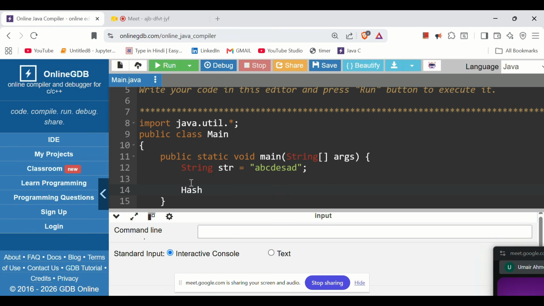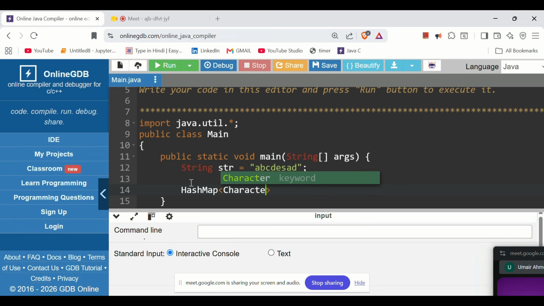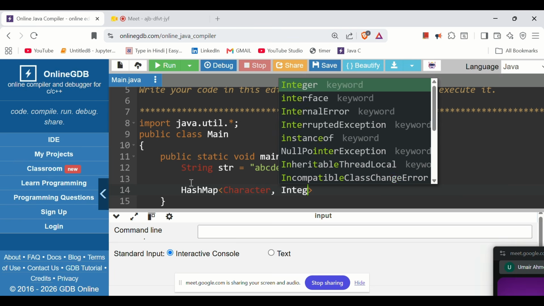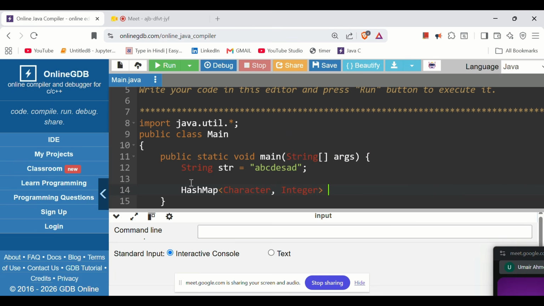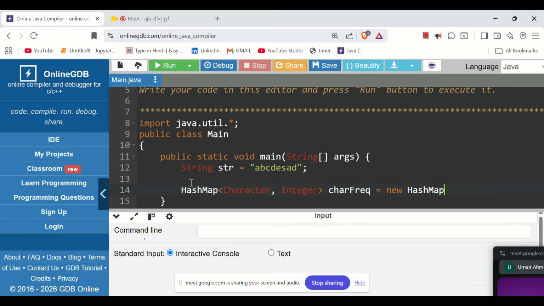What a hash map does is it stores the data in the form of key and value pairs. So as a key, I'm going to take a character, and as a value, I'm going to store an integer. I'm going to name it frequency. So this is how I'm going to begin, with a new hash map.